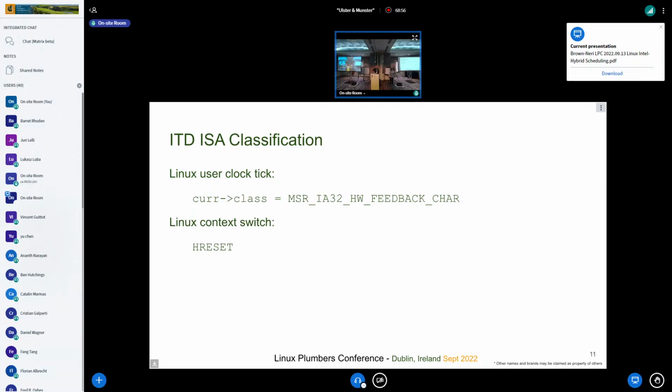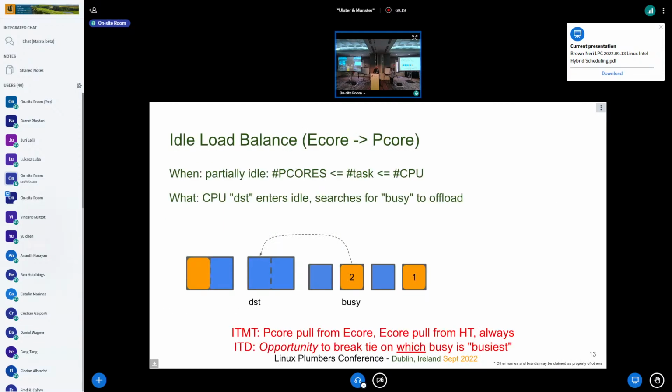So in theory, you could do this in software, but we'd have to read a whole bunch of counters to analyze what's going on, and that would be a heck of a tax in the kernel. So the hardware does that for us. This gives us the answer in this register. We read it and say, oh, great, it's class 2. And then we read it on user clock tick. That's when we just record it. That's all we have to do. Yeah, when there is a user tick, we are obviously running the current task, and we can associate the answer with that task. Yeah, it's sampled at user tick.